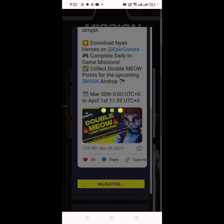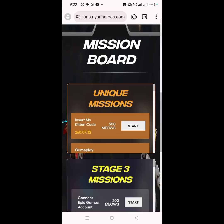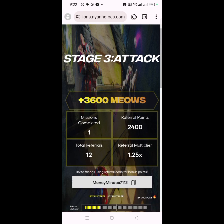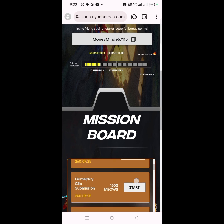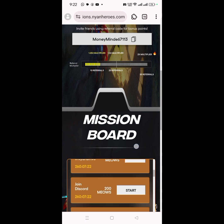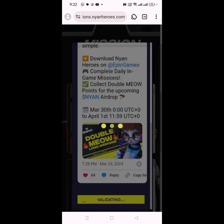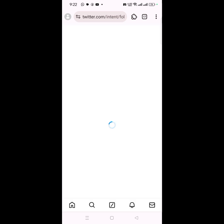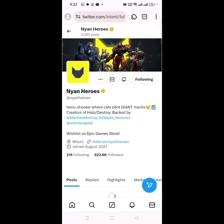I've already completed my own — I liked and retweeted it. Going back to the site, it says 800 mil points have been rewarded to me, so I'm now at 3,600 mil points. You can do your best to complete any available mission. Clicking 'start' will also redirect to Twitter — all these are social media tasks to accumulate points and be eligible for the airdrop.